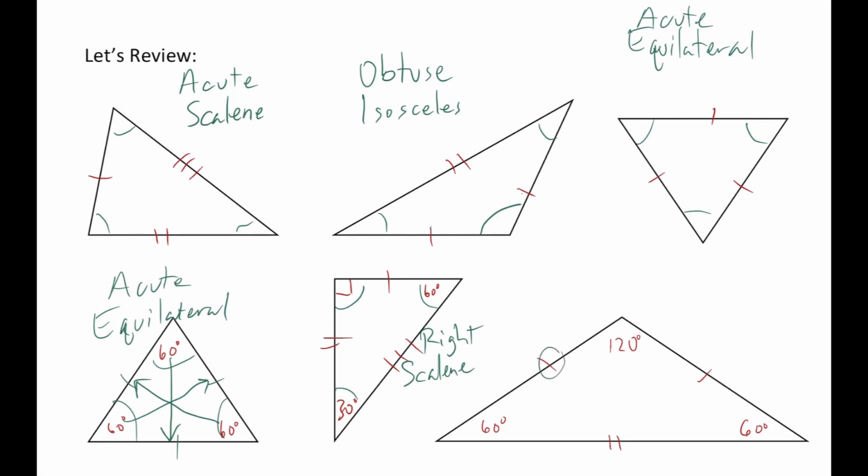All right, looking at this one here, I have, yeah, look at that. I have an isosceles triangle. Look, it even confirms, right? So 2 equal angles and 2 equal sides. So isosceles. And I have, well, yep, there's an obtuse. So this is an obtuse isosceles triangle. All right, so now we've classified every single triangle by their side lengths and by their angle measures.